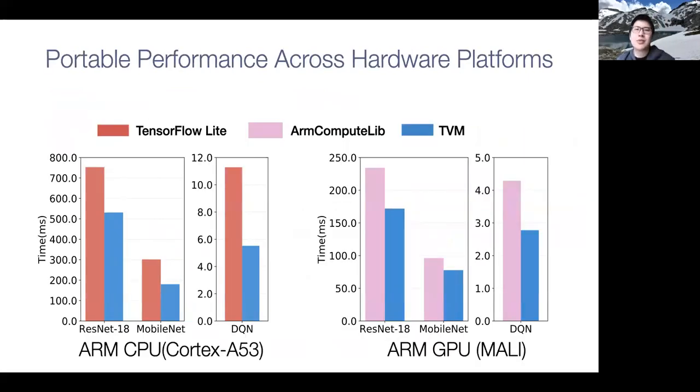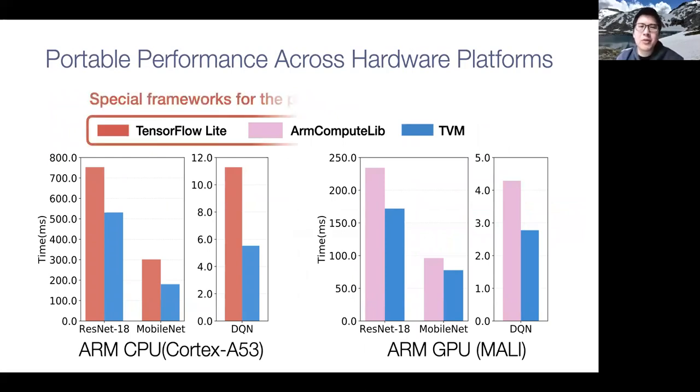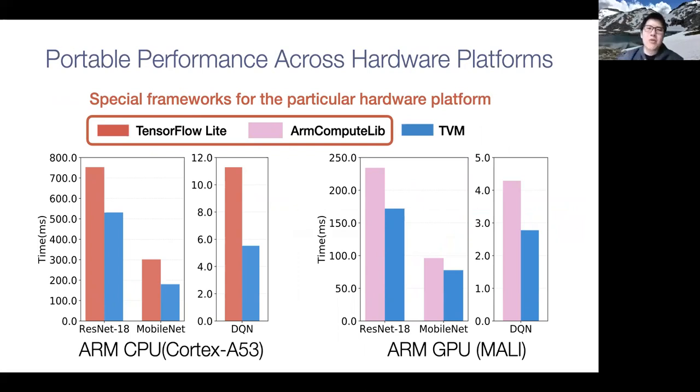The second interesting thing is we can take the same approach and use machine learning to automatically generate deployable solutions on different kinds of hardware backends. In this case, we have baselines on the ARM CPU and ARM GPU. And in both cases, you can find that TVM can generate better solutions than the specialized solution on those workloads. For example, TensorFlow has a specific solution called TensorFlow Lite on the ARM CPU, and we can get better performance than what TensorFlow Lite can get.